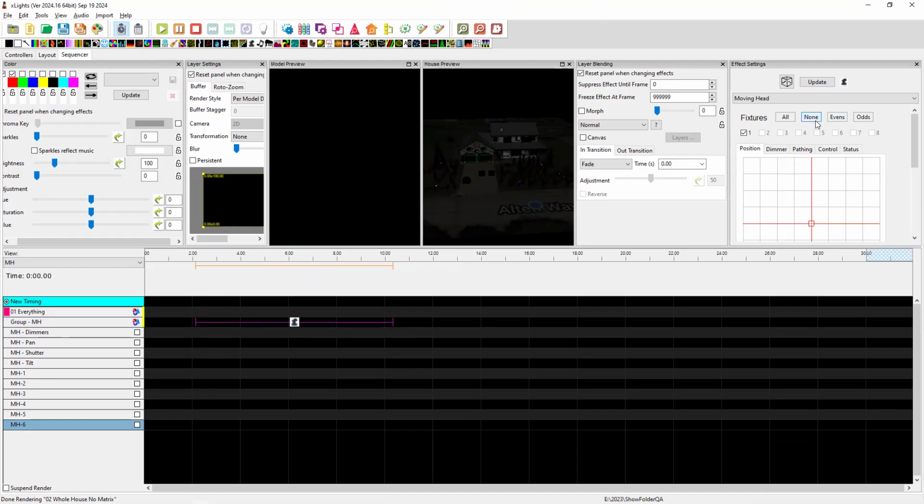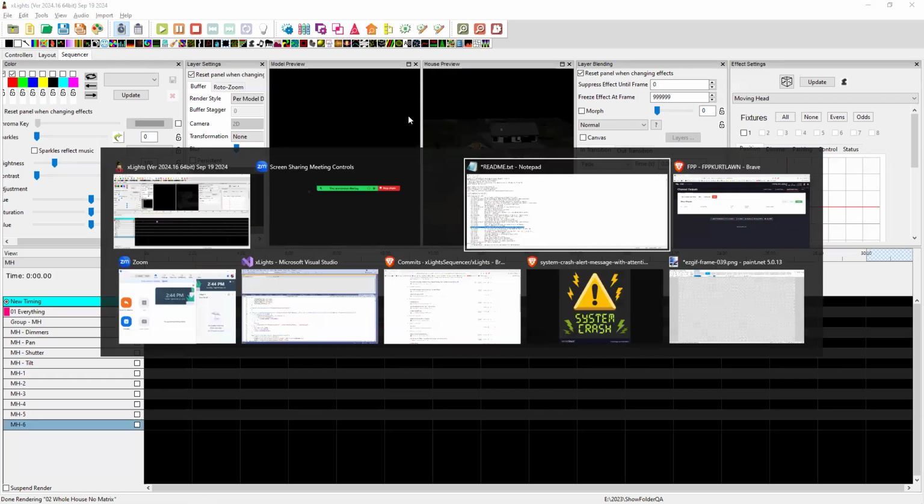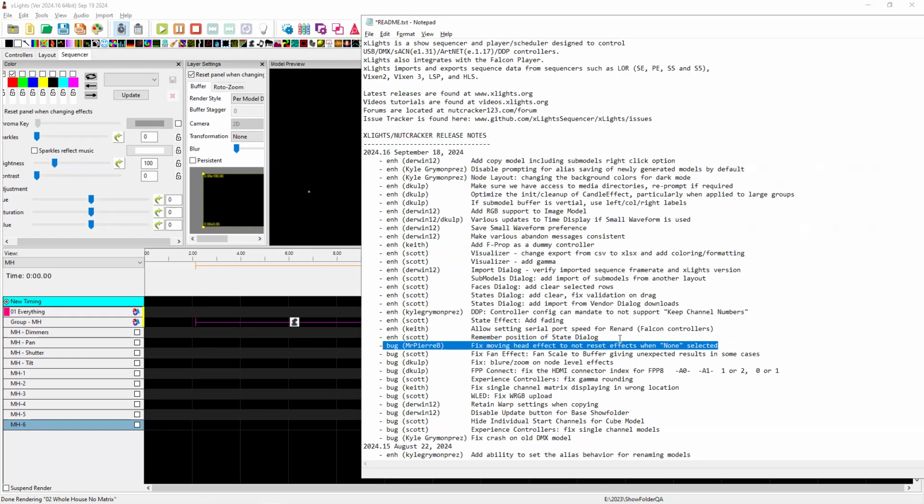What was happening was if you had some settings on this guy, when you go to this guy here and click none, it was supposed to just uncheck the boxes, but it was actually unchecking the boxes and resetting all the values. So we're not expecting it to do that. So that was corrected. Thank you, Pierre.